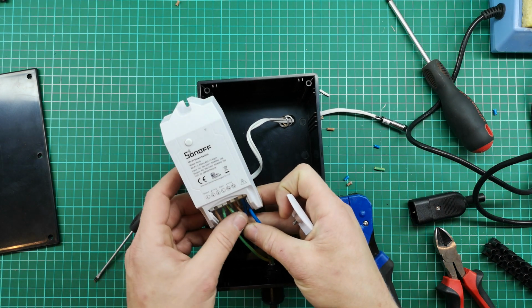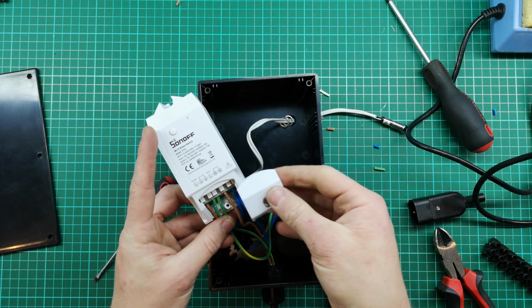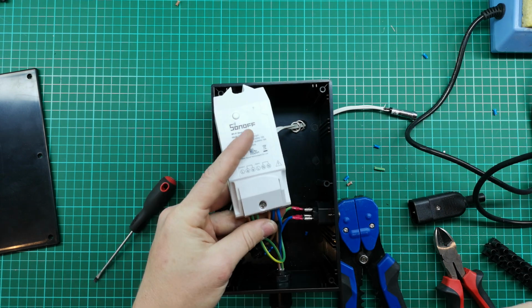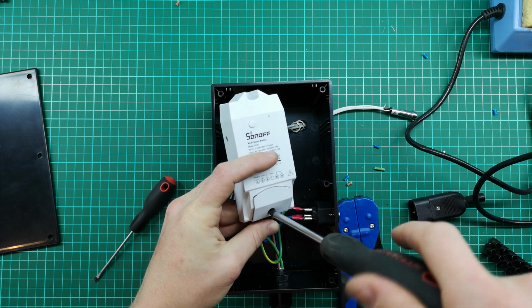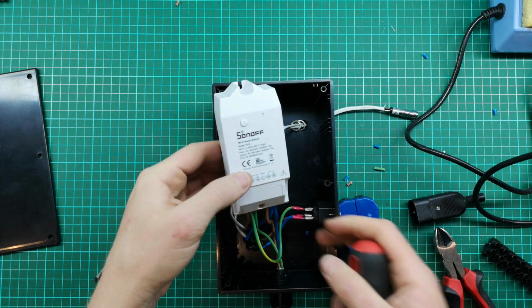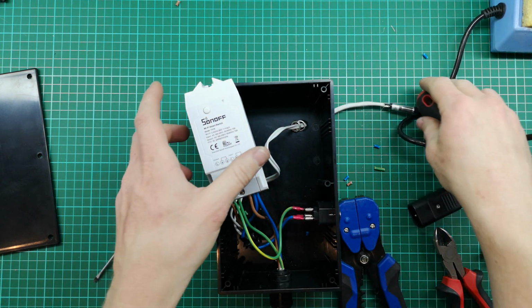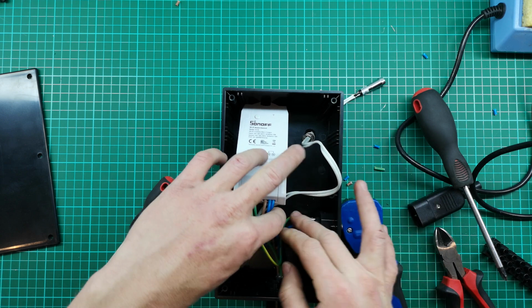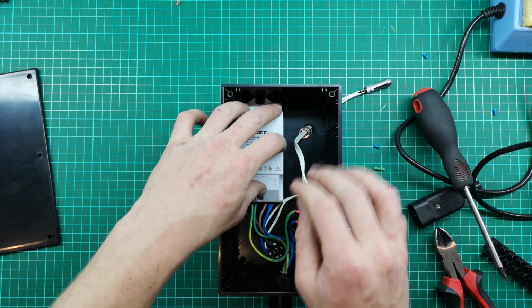So I'm just going to split them 3 and 3 like that. Put this cover on. Okay, there's our connection made. It's quite neat. I'm just going to push this down into position. There we go.